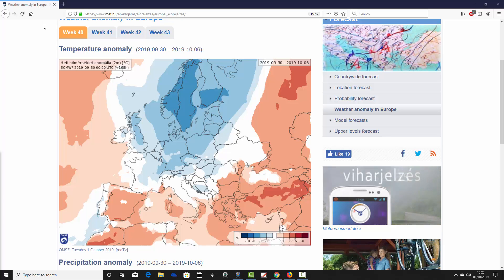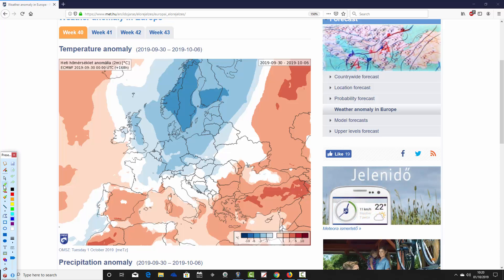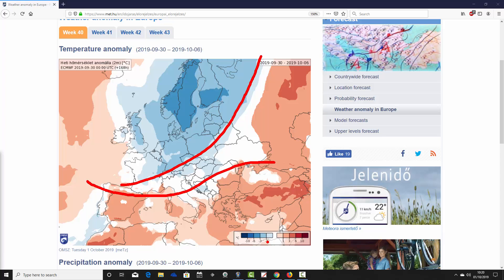This is how the week 1 temperature anomaly is looking — week 40 for the year — taking us from the 30th of September through to the 6th of October. It looks pretty cold for northern parts of Europe, with quite substantially below-average temperatures for Scandinavia. On the scale we're going down to between 3 and 6 degrees below average — an early bite of winter perhaps for some parts of central northern Scandinavia. More widely across central, northern, and western Europe we're coming out rather below average, with temperatures widely around 1 to 2 degrees below average.